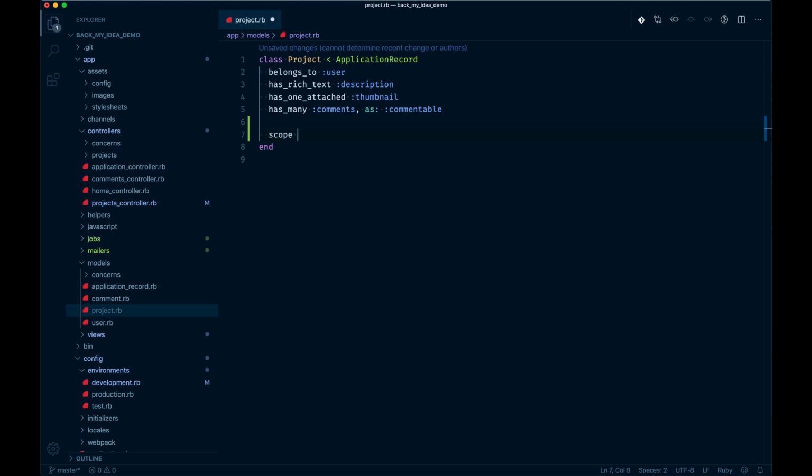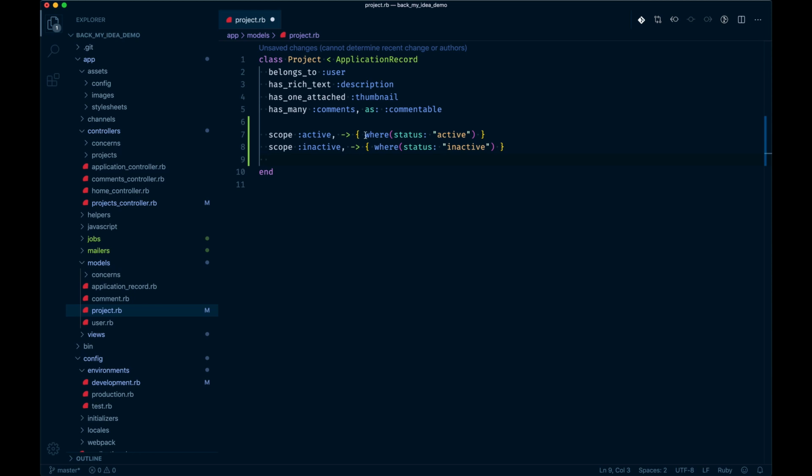So we could just say scope active. And this is going to be nice for rendering the active feed of projects rather than inactive ones. So you probably don't want to see inactive ones on the index. So here's how we can do that. And maybe admins can see inactive or something. So that's how you add those two scopes.